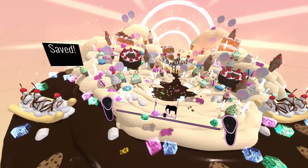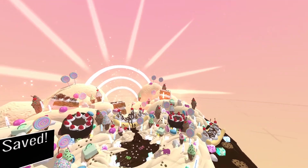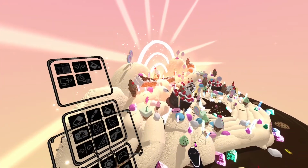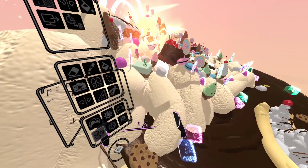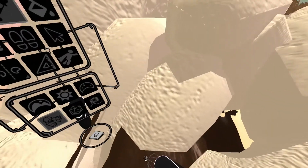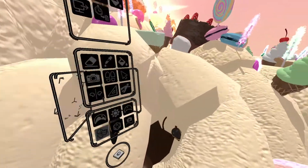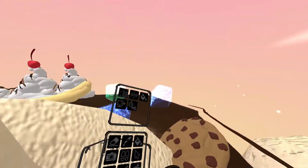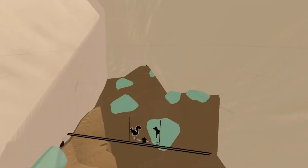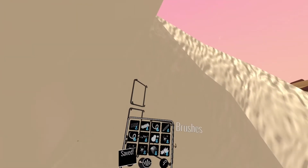And I'm almost done with this for the purpose of demonstration. But there's one last thing I want to do. And take us over here. Underneath this cookie area. We're gonna make a hidden space. I often make a secret little area that's just for me to sit and hide in when I'm doing big scenes like this. First, I'm gonna grab another cookie to serve as a seat, because you can't sit on the chocolate ocean, that'd be ridiculous.